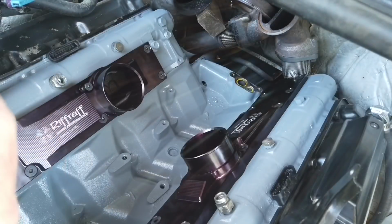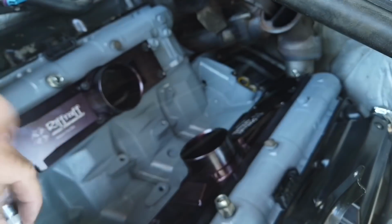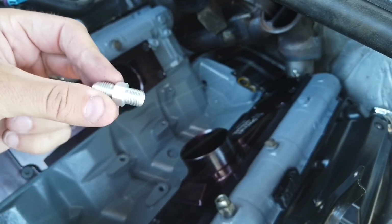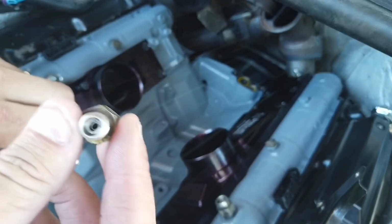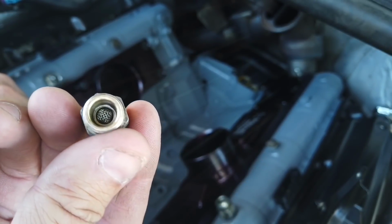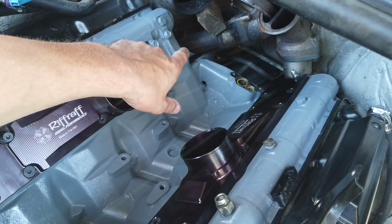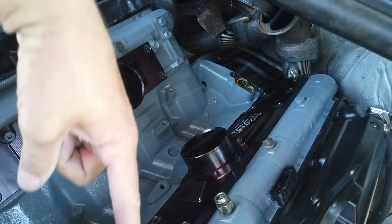Alright, now what we're going to do is replace our stock CVD fitting with this new one that came with the steel braided fuel lines from RiffRaff. This one has no check valve inside, no springs, nothing. The stock one has a little spring, a check valve, and a mesh thing, so it's pretty restrictive. I already removed that one when I was removing the fuel line that goes from here to the fuel bowl, and then there's this one right here. So we're going to install this one in a minute.